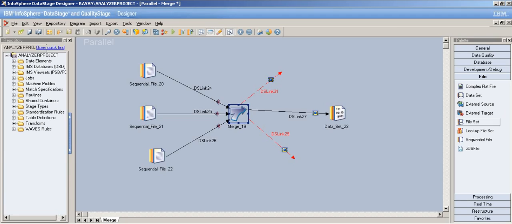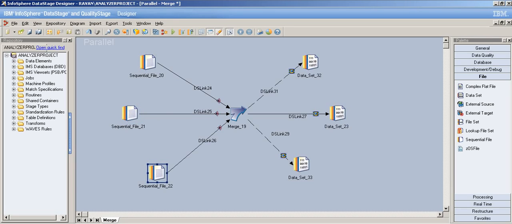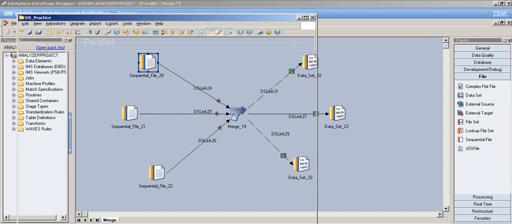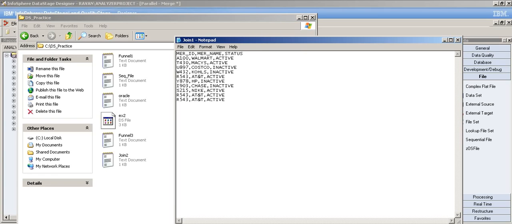Okay, so let me put data sets here too. Because we are just joining tables, master and update tables, I'm going to use only these, join to join 3, because I have table definitions and everything set up.